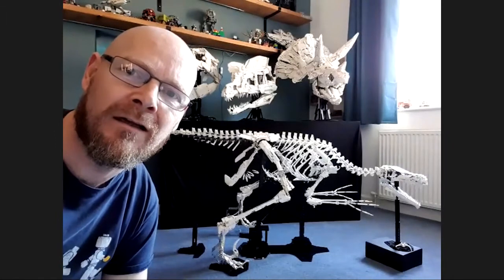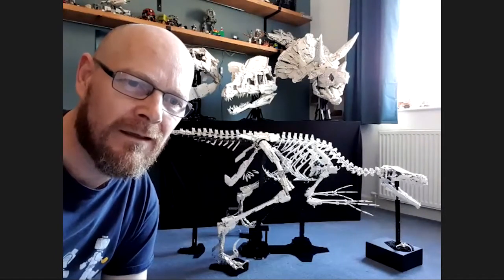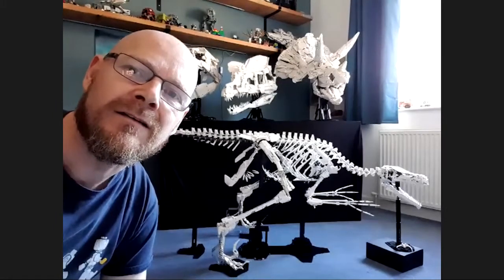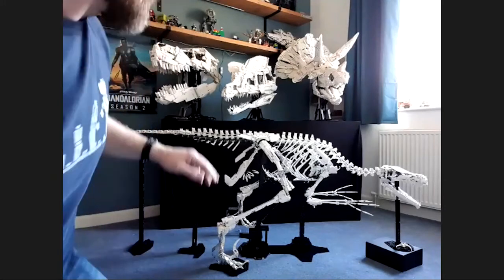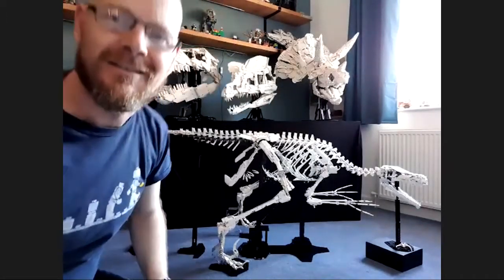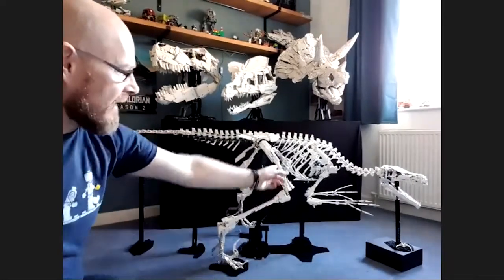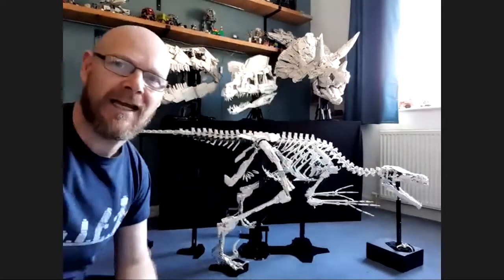When you're doing the Raptor, what was it like getting it into that pose that you've got it in? Because it just looks like the way that these would be posed in the Natural History Museum or somewhere. Yeah. Well, I'm a technical illustrator by trade, and I'm quite arty anyway. So I just set it up to make it look as dramatic as possible. And to be honest, the reason it went to that height was because when I was building it, it was in here, and I didn't want it to hit the shelf. So I just bent the legs so it didn't hit the shelf. And then when the legs were bent like that, I thought, oh well, that looks pretty good. So then I had to change the stand for the rib cage and lower it down because it didn't look right. It had a bit of a kink in it.